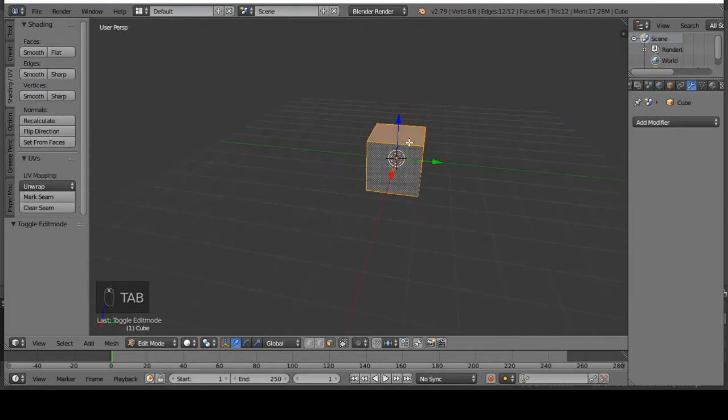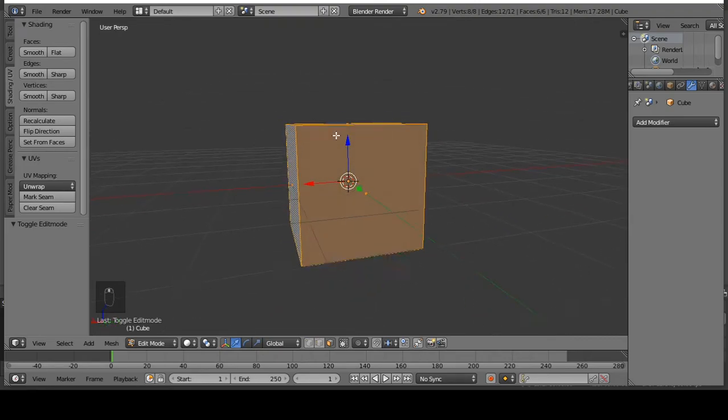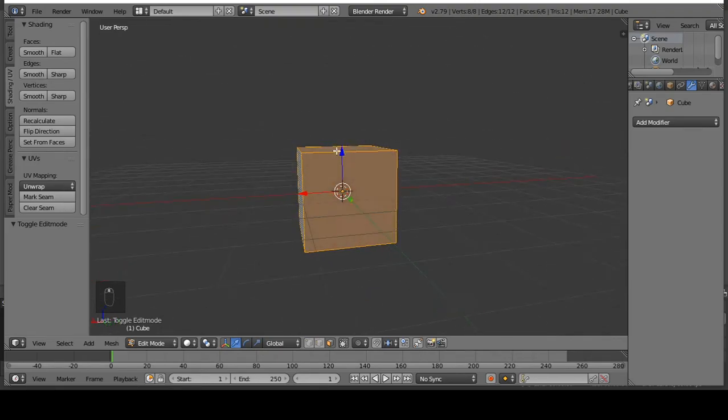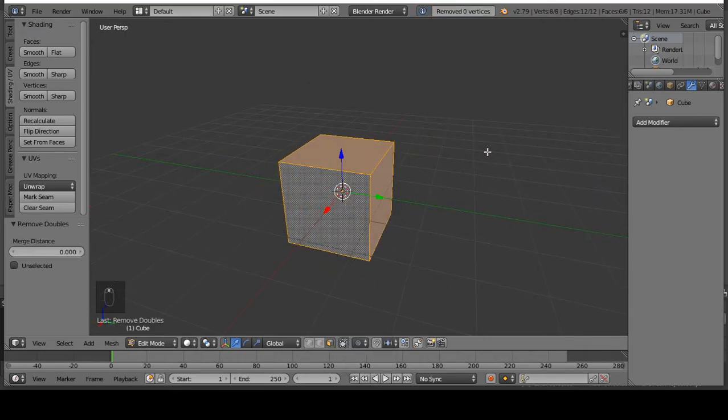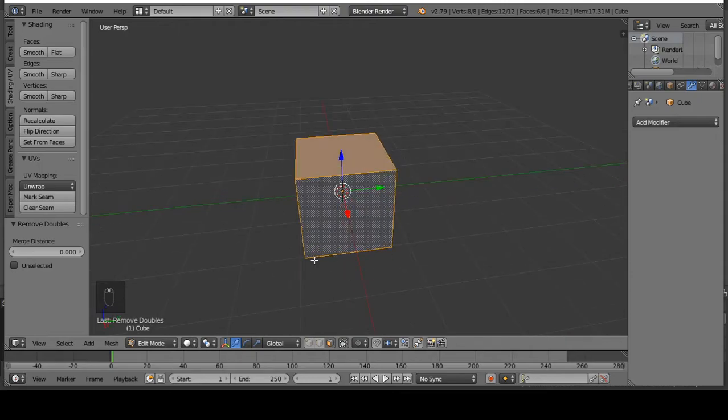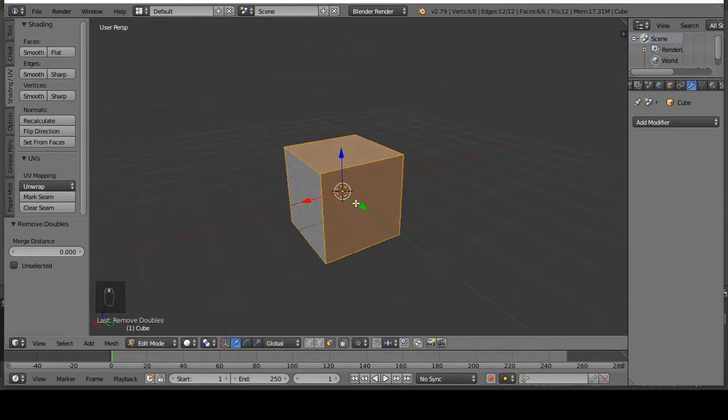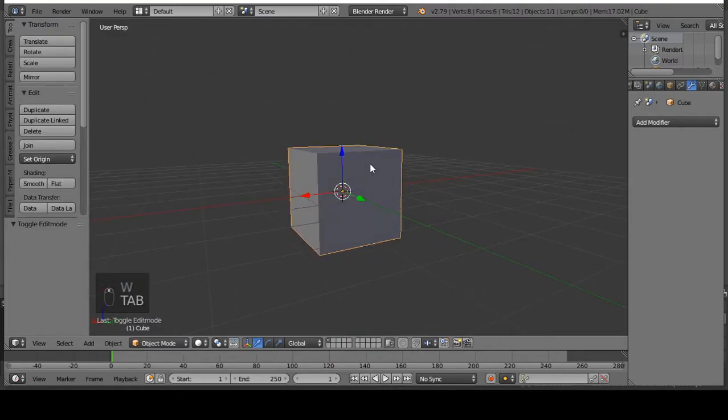In that case, what you could do, which could also help, is go to W and remove doubles, because some doubles are shown upside down, and that creates the impression that there is a face there that is actually on the wrong side up or down or left or right, whilst in reality it's just another face that's not supposed to be there. But if you click W remove doubles, it will automatically delete all those doubles.